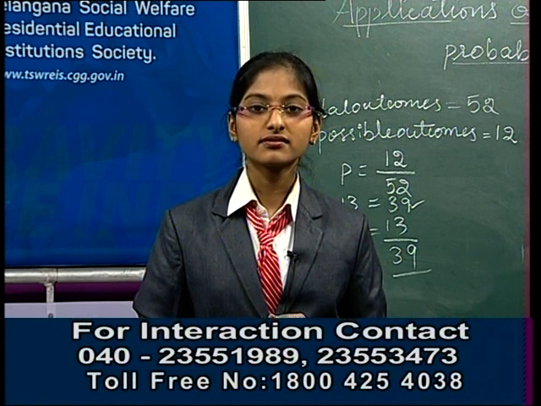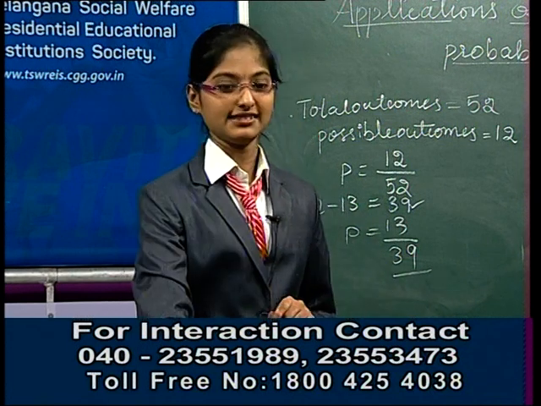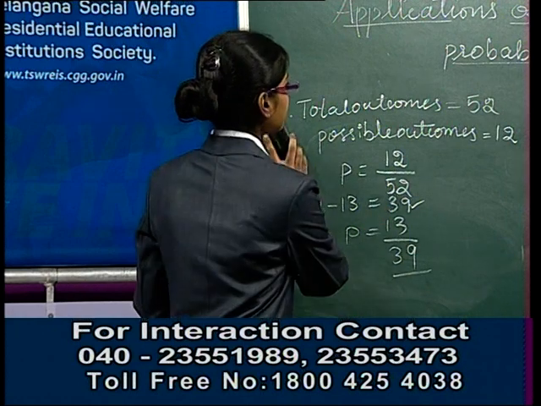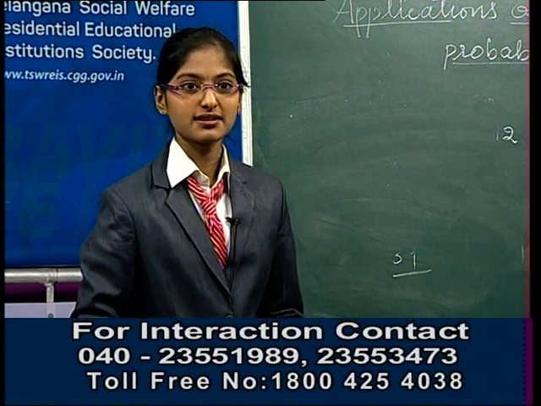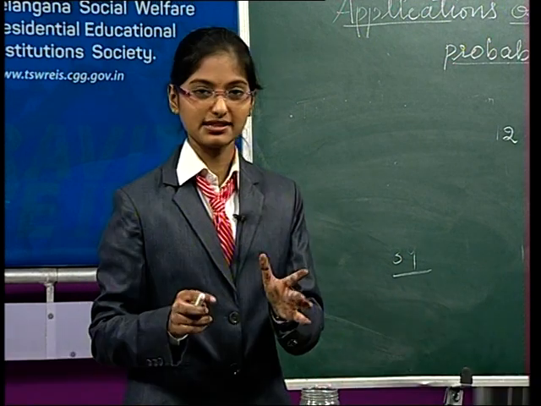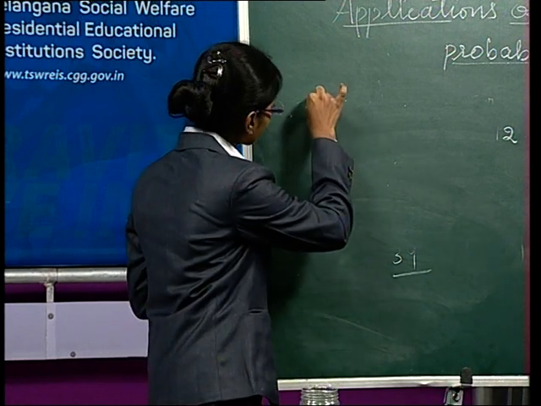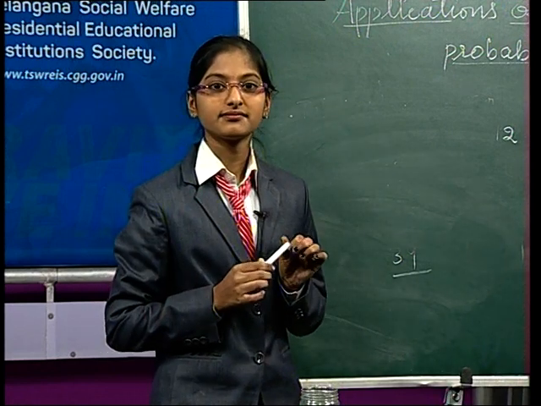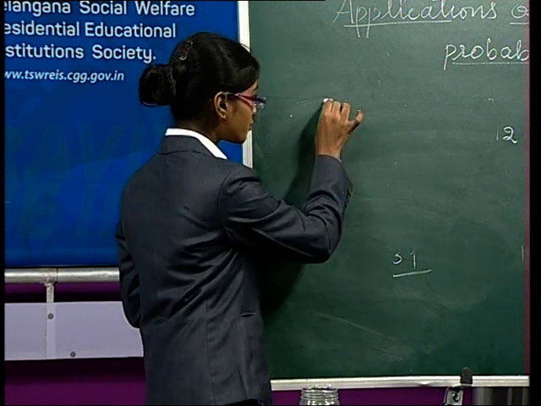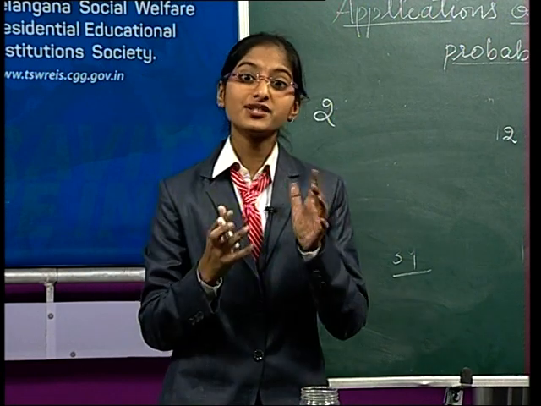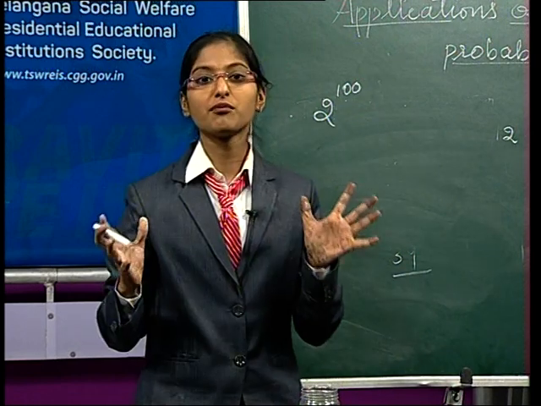What are the possible outcomes of 100 coins? Total possible outcomes, right? Yes, friend, look here. You have said 100 coins that we toss at once. How many sides are there for a coin? 2 sides. So, 2. How many coins are there? There are 100. So, 2 to the power of 100 is the total number of outcomes.